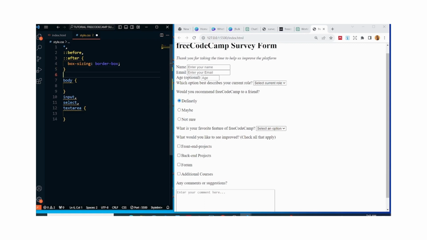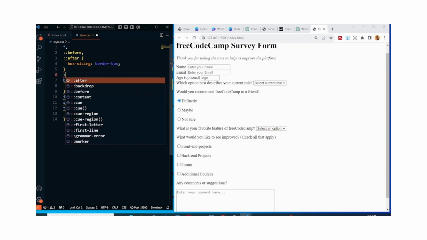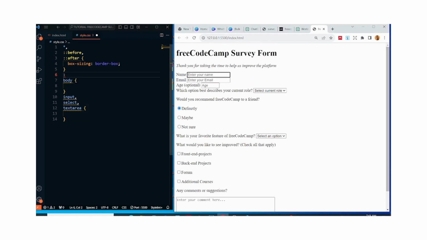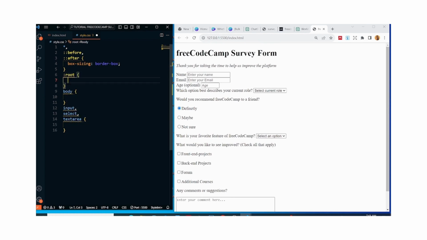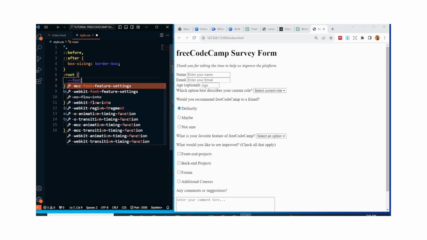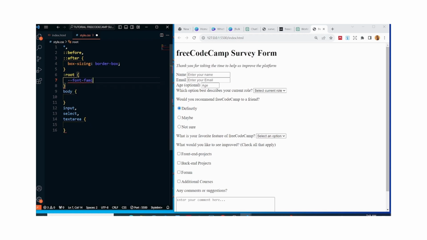I also want to add my roots, all the colors I'm going to use, including the sizes I'm going to use for styling the HTML. So inside the root, I'll have my font family as Poppins, sans serif.